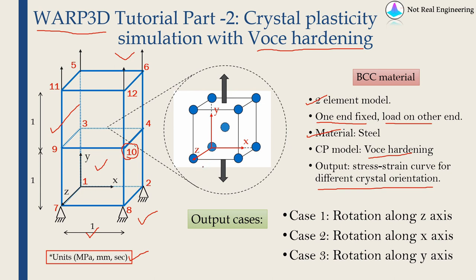Now in crystal plasticity we consider the lattice structure and we consider it on microscopic level. So this is the example of BCC unit lattice. Now this lattice will have its own coordinate system which is shown by red color. Again XYZ. Now the size of this element is 1 by 1 by 1 mm and size of this unit lattice is in angstroms. So there are going to be thousands or even millions of these unit cells in one single finite element. So we have to decide what is the relation between this global coordinate system and this crystal coordinate system. This unit lattice can be exactly like this as shown or it can be tilted at some angle. So that is we have to assign.